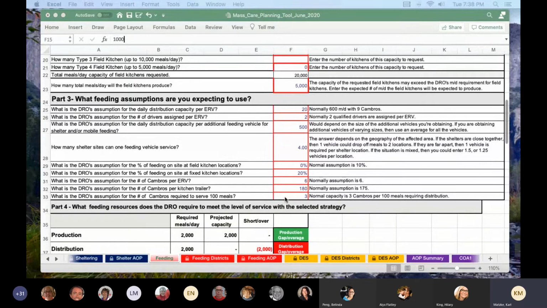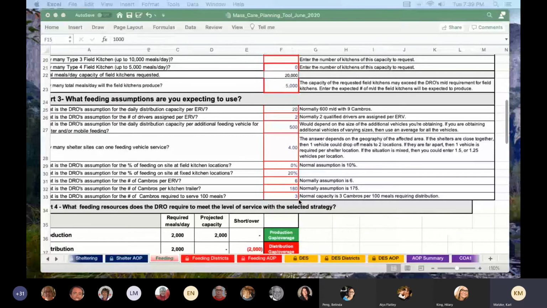And one of the common complaints we've already heard of the early operations is food delivered in prepackaged containers is often cool by the time it gets to the residents. It has to be shipped, and any of you who've ever taken a meal by DoorDash or Uber Eats know the same problem. If it has to travel a long distance or sits on your porch for a while, it can cool quickly. And we have that problem in spades when we're delivering to non-congregate shelters. Any questions on this? This is the plan.